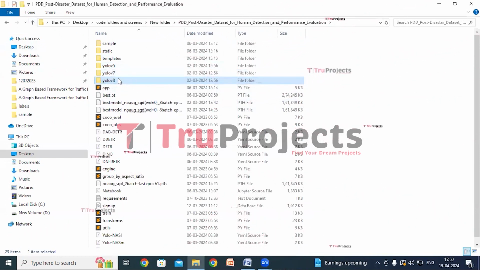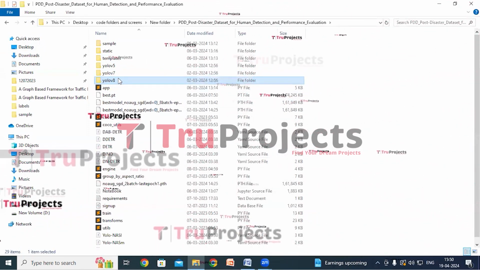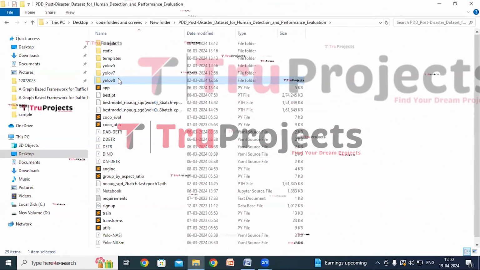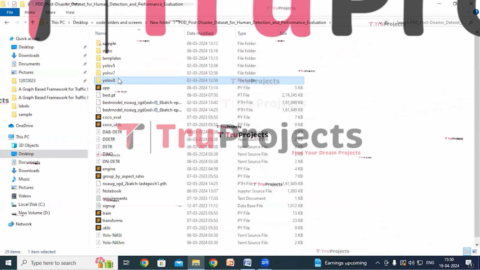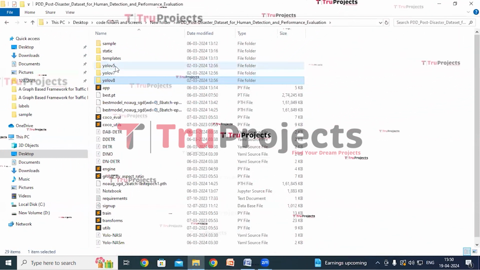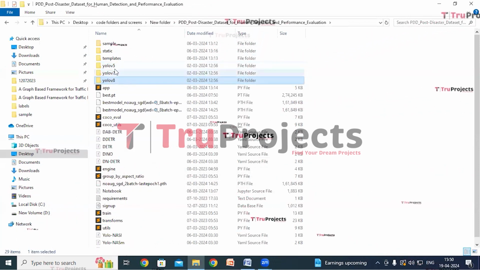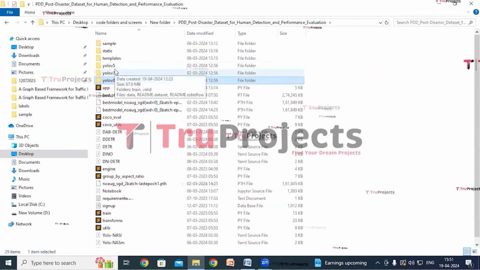And in those folders, I have images and label folders. So each folder contains the same images from all these folders. They have the same images, but they are annotated differently.